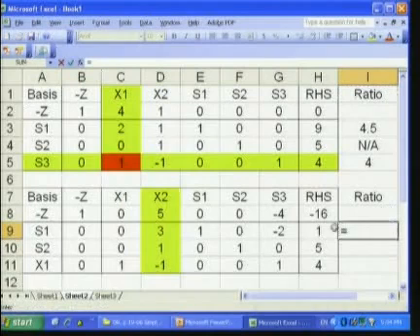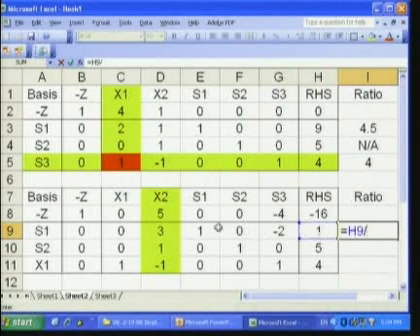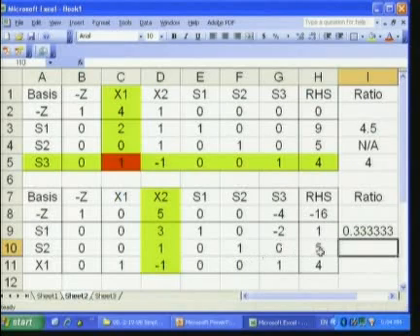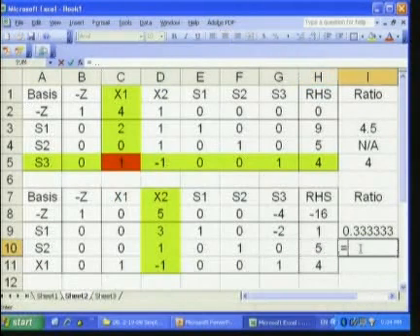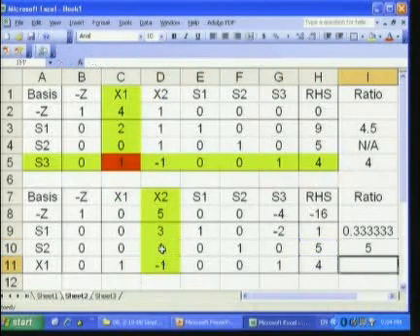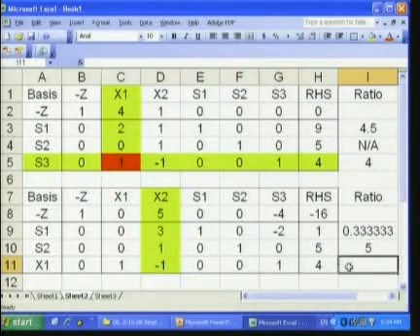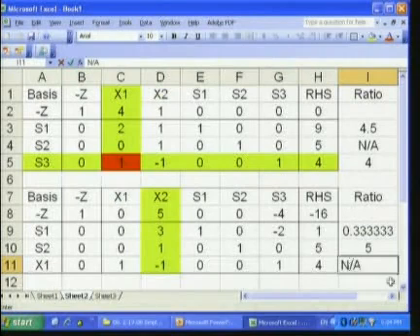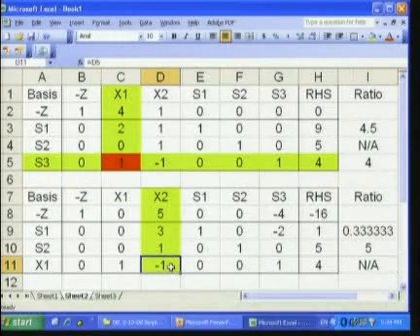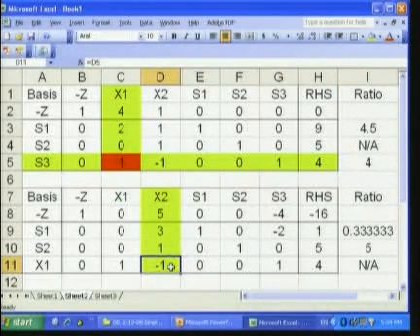So it's going to be 1 over 3, right? And 5 over 1, right? That's it. And this is not available, because the substitution rate is negative, right?